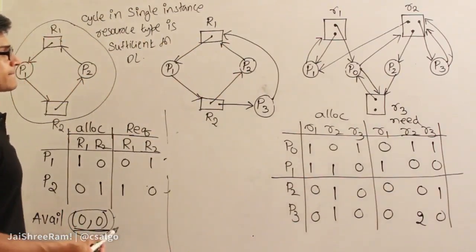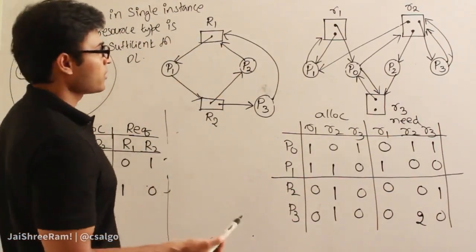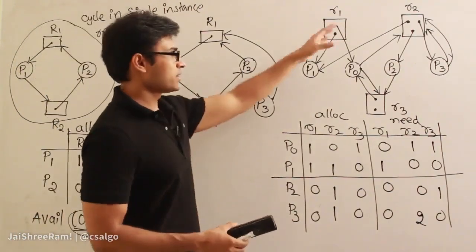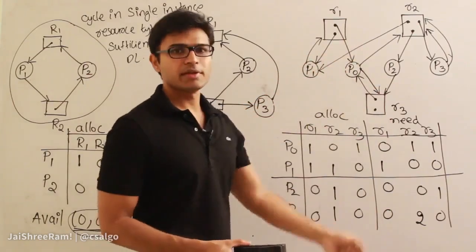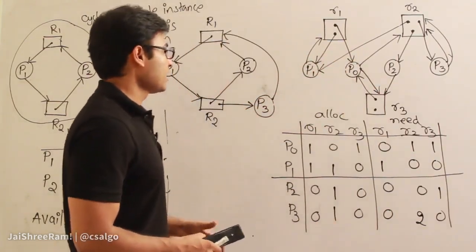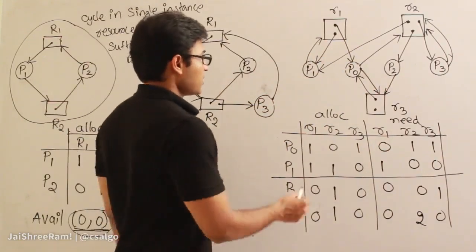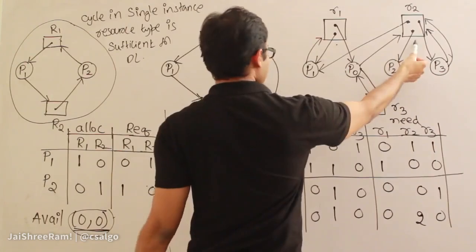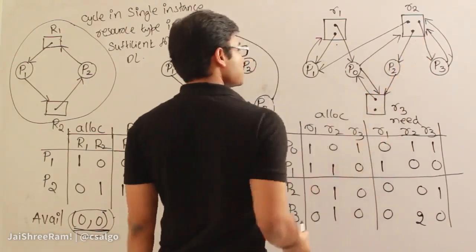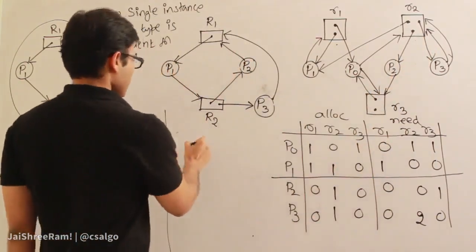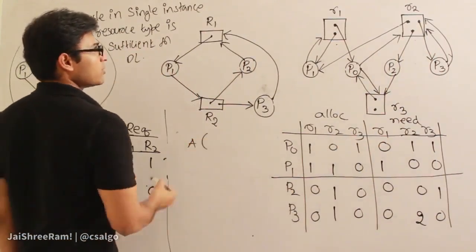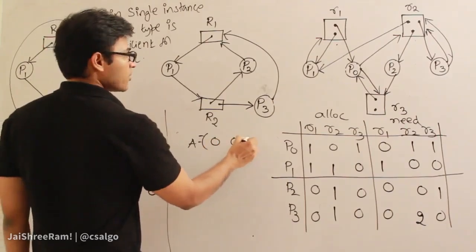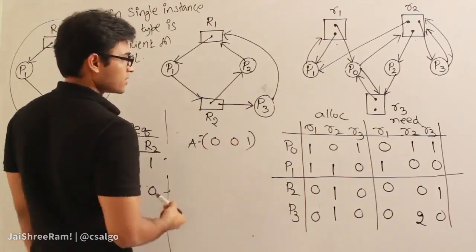Okay, fine. And now we have to find out the available. So how can I find out the available? Among all the resources, how many resources are still remaining in your hand, that is available, right? Let's see what is available. For R1 the availability is 0 because everything is given away, and R2 availability is 0 because everything is given away, but R3 has one available, right? Therefore the availability will be R1 is 0, R2 is 0, but R3 is 1. 0, 0, 1 is the availability.